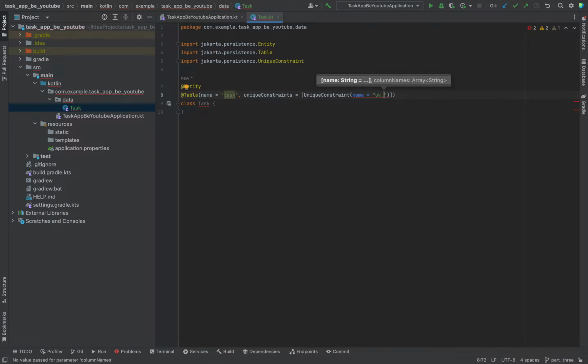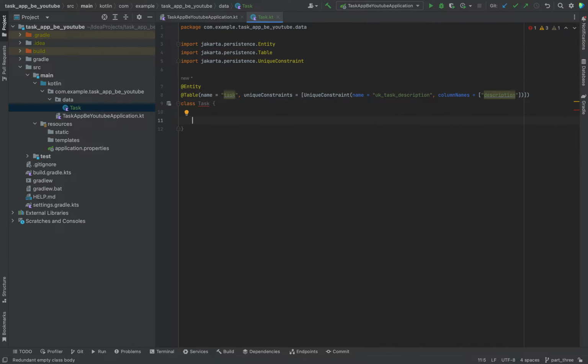This will be uk_task_description. The UK stands for unique key, task for our table, and description for our field, which will be added in a few minutes. And this refers to the column name. Description should also be given as an array, since maybe we will want to refer to multiple fields. This will be description. Okay, I hope I don't have a typo in here, but let's move on.